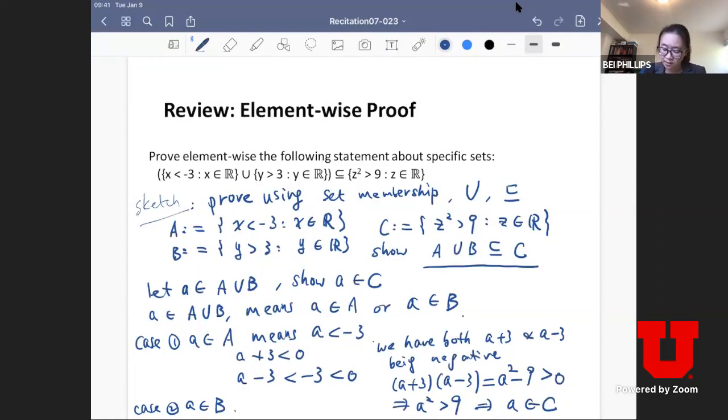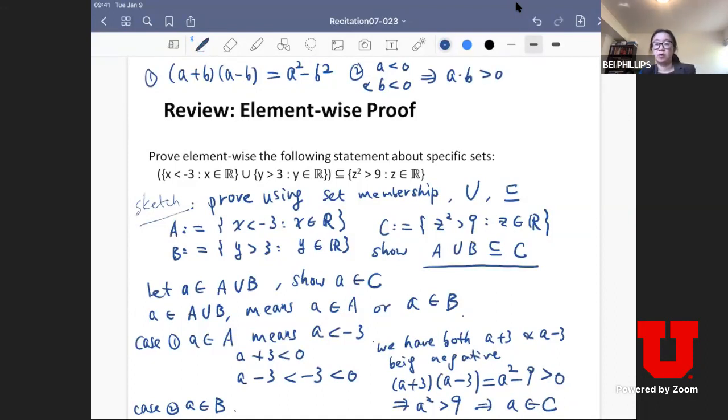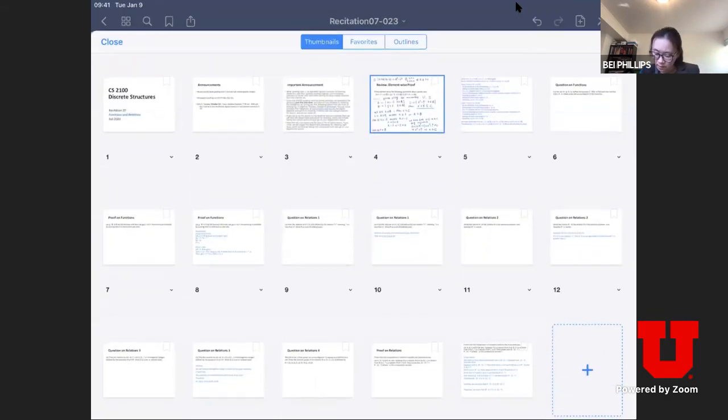So what I have done here in this first case, these are a few key points. I use the formula A plus B, A minus B is equal to A squared minus B squared. That's the first piece I used. The second piece I used is if you have A smaller than 0, B smaller than 0, if I multiply them, they are bigger than 0. So the multiplication of two negative real numbers gives me positive real numbers. Okay, so that is the case A.